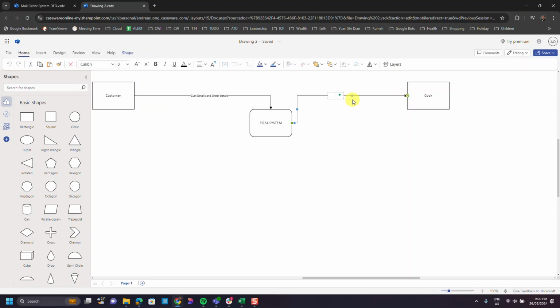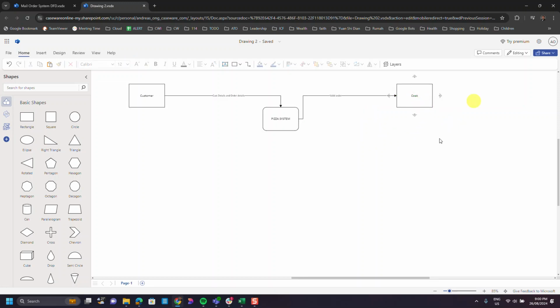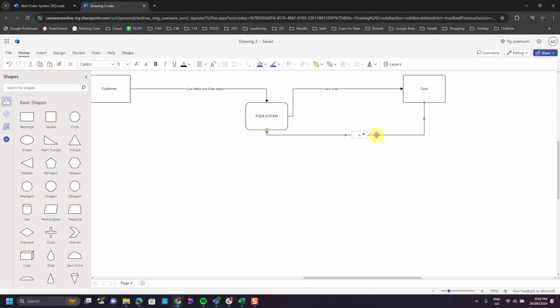Remember, the system has to validate it, so that's why it says valid order. And then the cook will cook, and when it finishes, it will have to notify the system: here are the ingredients that I have used. So we can just call it used ingredients or ingredients list.